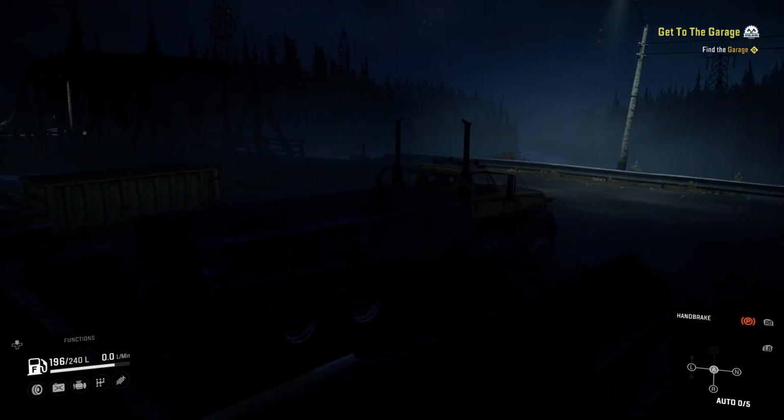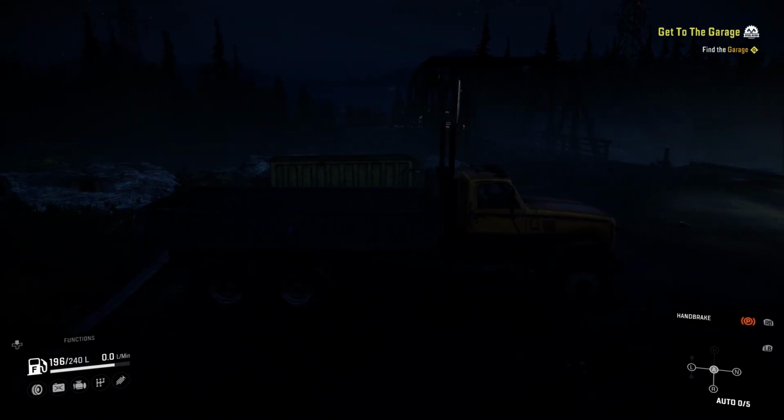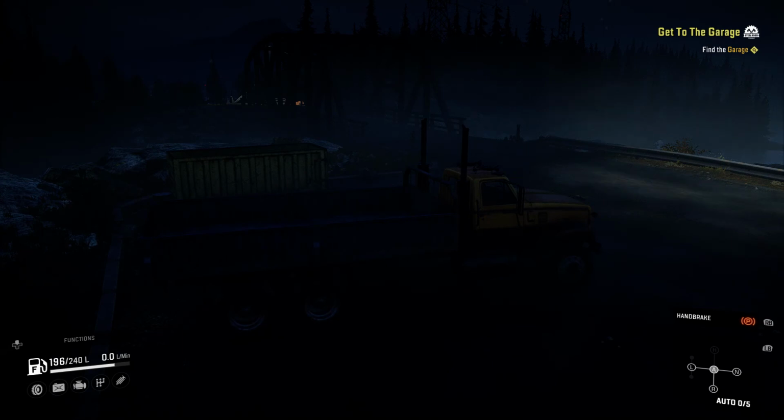So as you can see, we're going to pick up right where we left off. The last time on episode 1, we built this bridge over here. We hauled all the supplies and somebody else built it. We didn't do any building. I believe it told us to go across the bridge and look for the garage, and based on that little instruction on the corner of the screen there, I'd say that's exactly what it wants me to do. Go get to the garage. Find the garage.